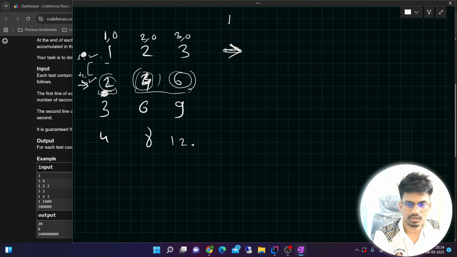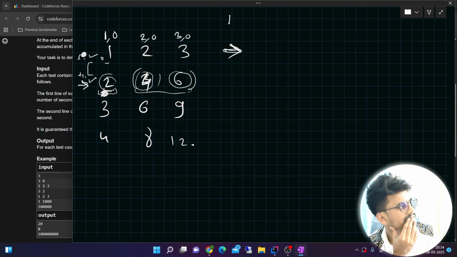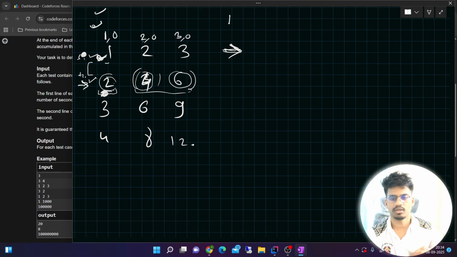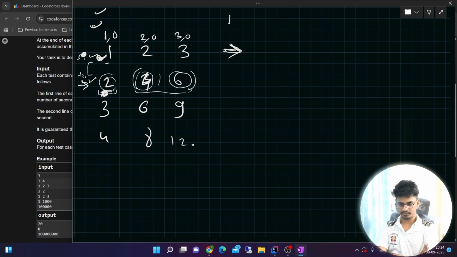This is the case where I'm considering that I picked the previous one, and I'm again trying to pick this one. So don't I need to do this for all these elements? Like, I'll pick this, or pick any of the previous elements.